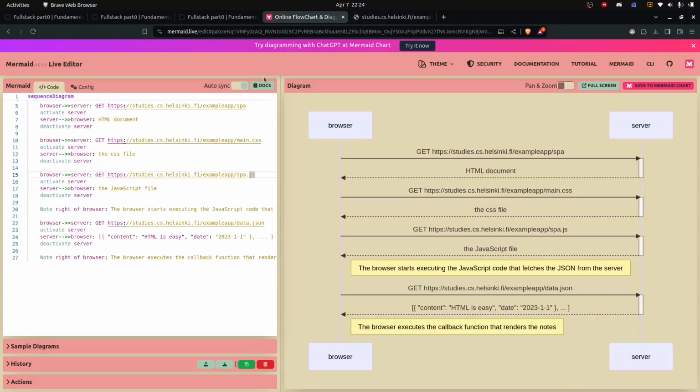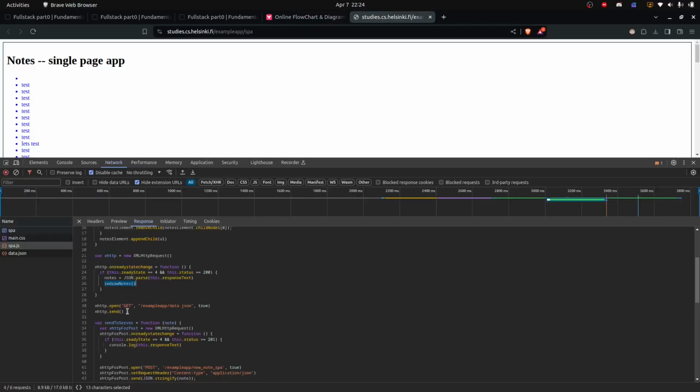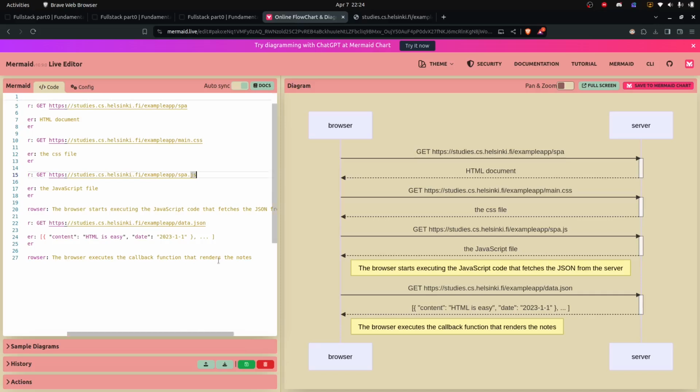So rather than the browser executes the callback function that renders the nodes, this is the callback function as before. So we can just write something to differentiate.